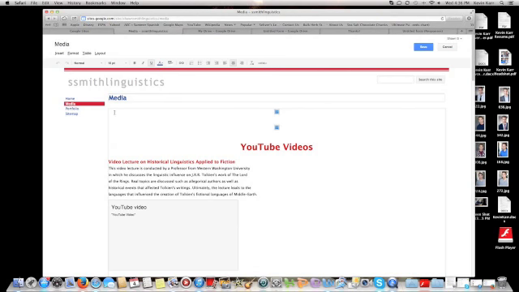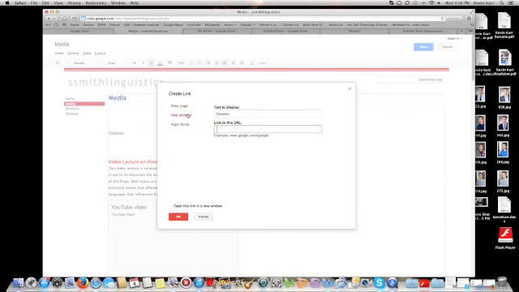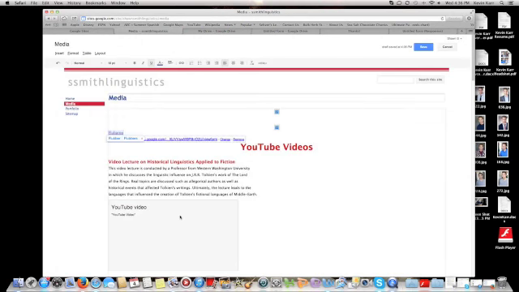And I'll just put it somewhere in here, maybe here. So we can type in Flubaroo, and then we would, let's see, highlight it. We'll go ahead and link. And then we would do a web address, and then paste that here. So it's pasted here, and then maybe open link in a new window. Okay, so that's the link.